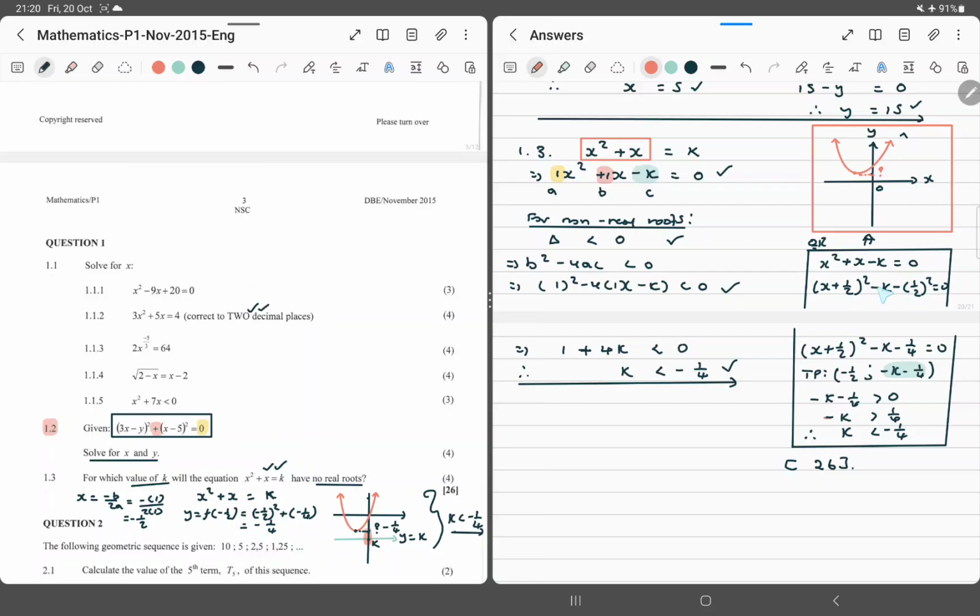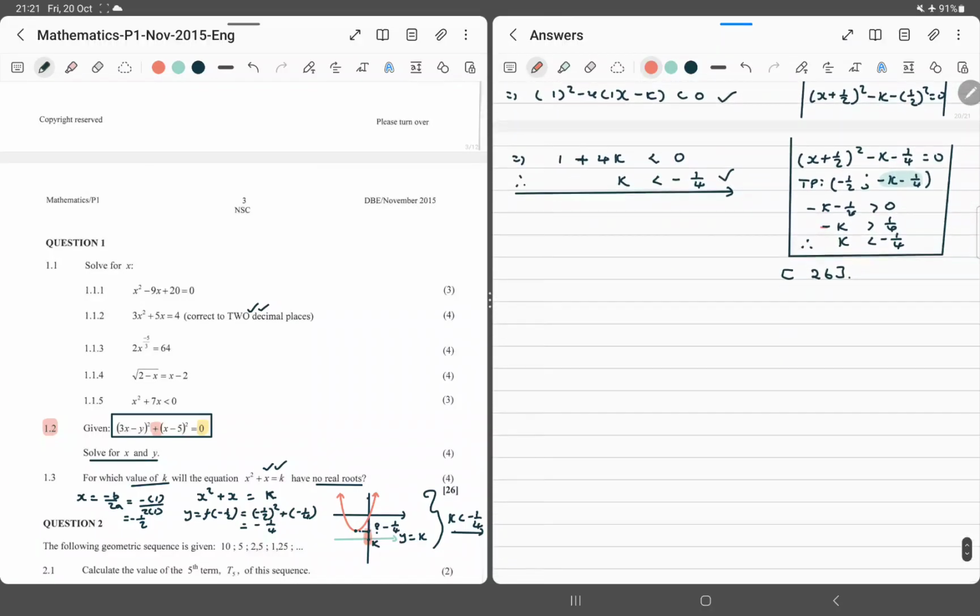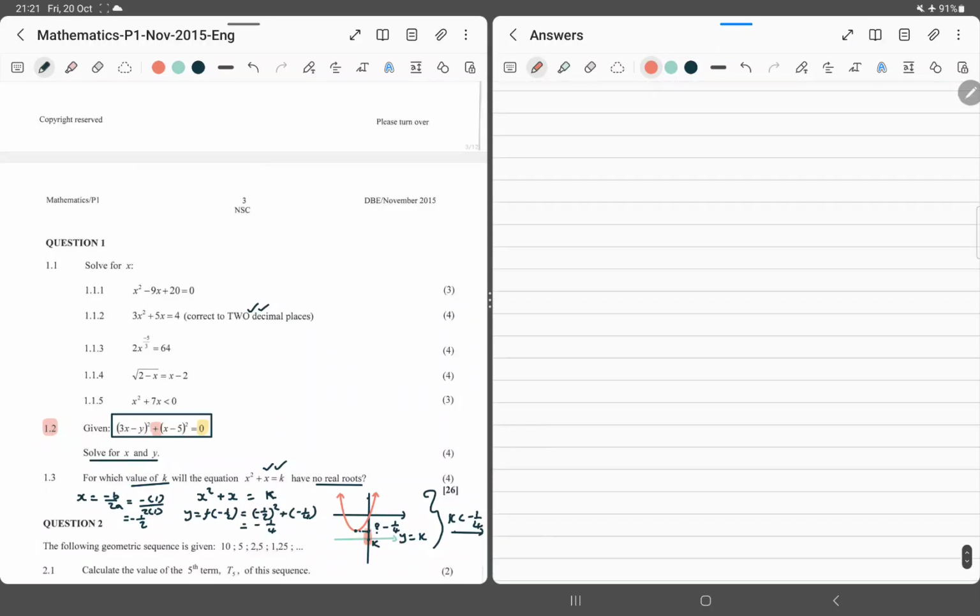Even in this situation where we've completed the square, if k, for example, is minus 1, this is going to be 1 minus a quarter. That is a positive answer. And we can see that would be a positive shift. So anyway, guys, I was just giving you extras so that your understanding is enhanced.